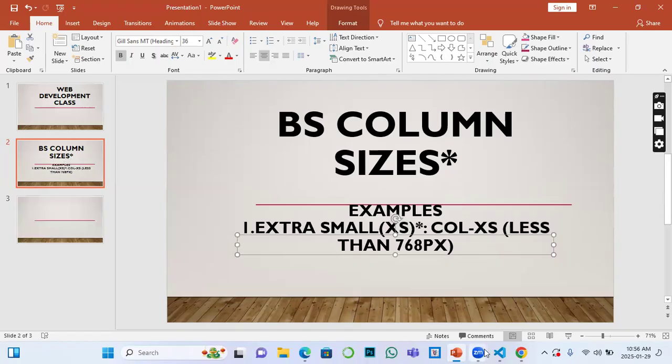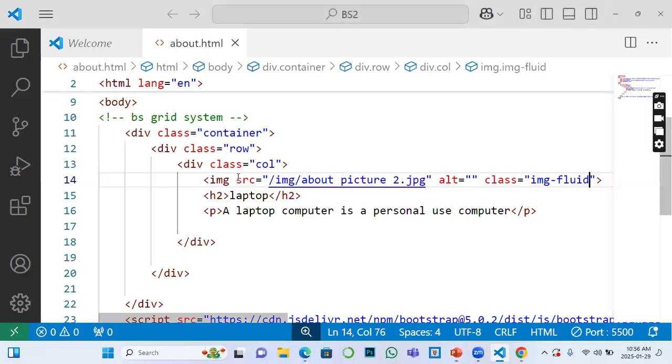If I come here, what do you have? No device specified. This one is for all devices, where you don't put anything after the hyphen. Now watch out. If I say col-xs, this responsiveness is on extra small devices.